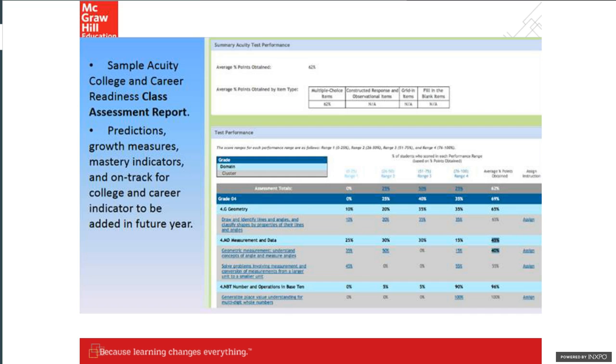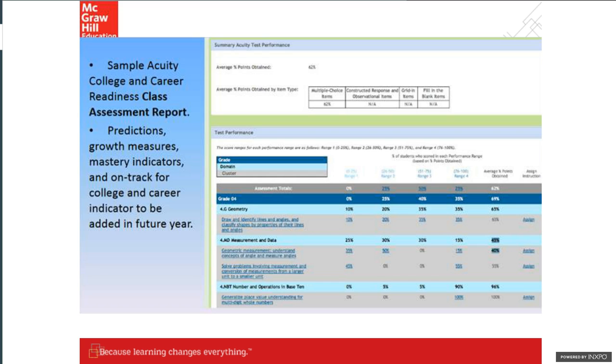This is another example of a report that we have folks look at in Acuity. I know this is kind of small for you to look at, but it's nice because it really breaks down the standards on the left-hand side, so you can see the different content standards, and then you can see in the columns what percentage of students where the correct answers fell. It's something that's really quick for the teacher to look at and see how students did, and then they can drill down and click on that particular standard.